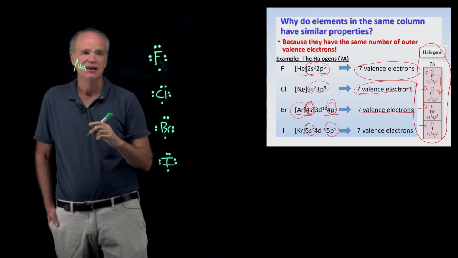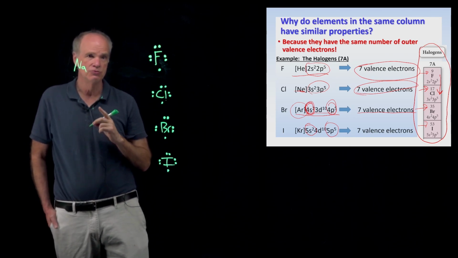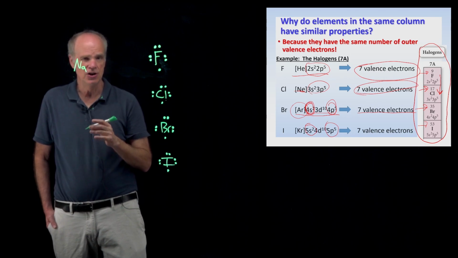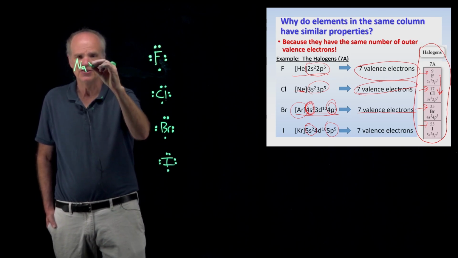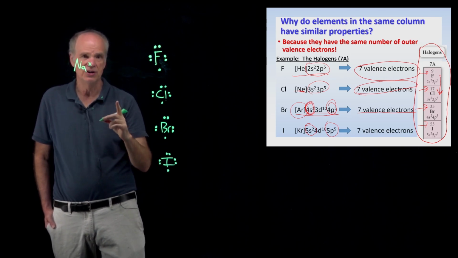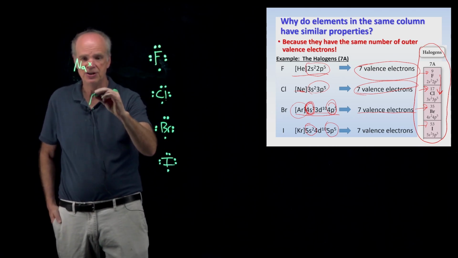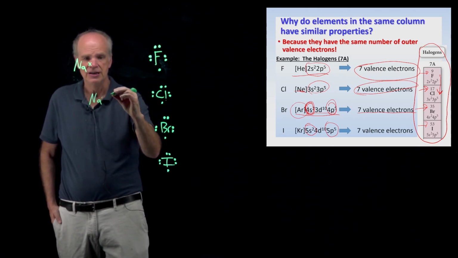You'll see in a minute that sodium, because it's in group 1, an alkali metal, only has one valence electron. Here we'll represent the valence electron as an X. Now what you're going to learn is that sodium and fluorine will stick together. And what will happen is this. You'll have sodium here and you'll have fluorine.